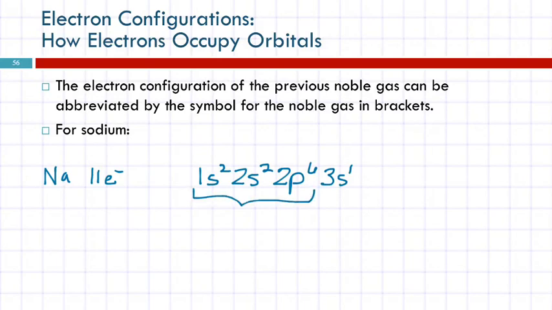But this part right here is the electron configuration for neon, right? We just did that. So as a shortcut, we can abbreviate this as the electron configuration for neon and just the extra stuff. So this is the full electron configuration for sodium, and this is the noble gas shorthand. Any questions? Yeah. Does it have to be the element right before it? It needs to be the noble gas right before it. Yeah, it's always the noble gas. Because the noble gas represents a complete filling of a valence shell.